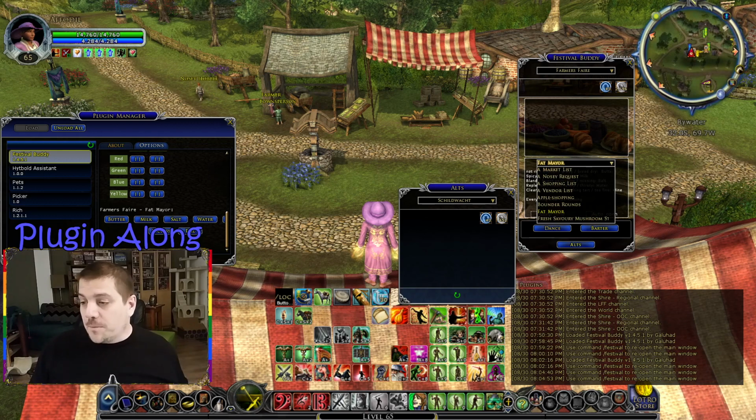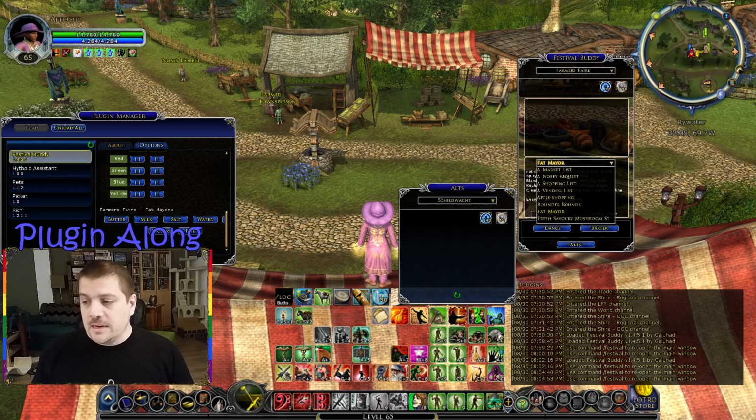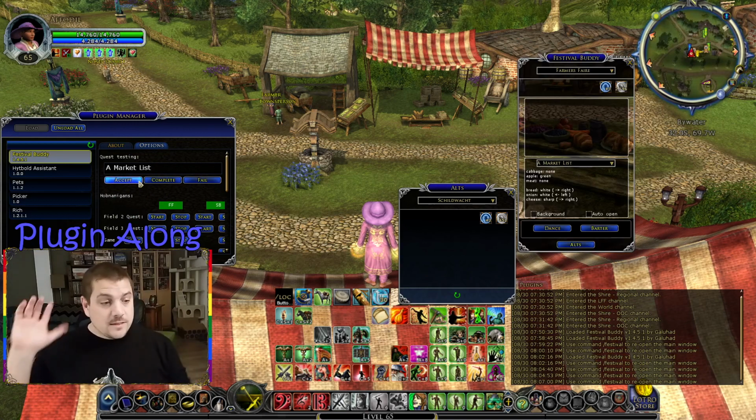Okay, so we did place some items into the save file last time. So for instance, if I go ahead and pretend like I've accepted a market list, and accept that, we can see the window automatically opened, which is exactly what I want.